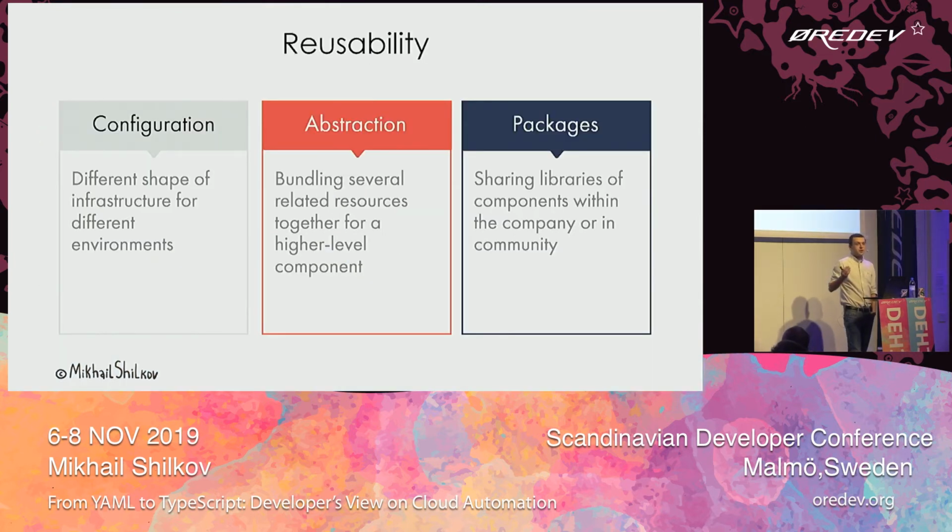Another big challenge is reusability. As I said, there is no good way to create abstractions on top of these markup languages. Terraform has modules, but they are not really great. It's hard to use the same set of templates for multiple environments when the environments are different. So you end up writing those conditionals, and that just sucks. There is no such thing as a package manager, so you have to distribute your templates either manually or put them in something like S3 buckets and so on.